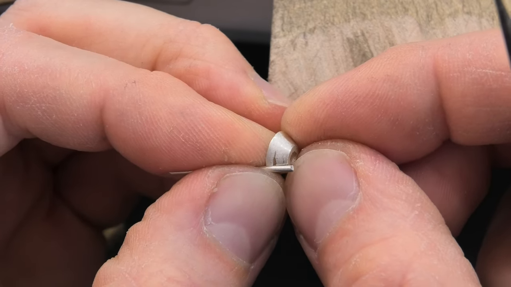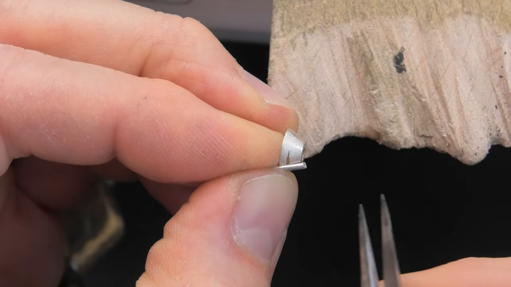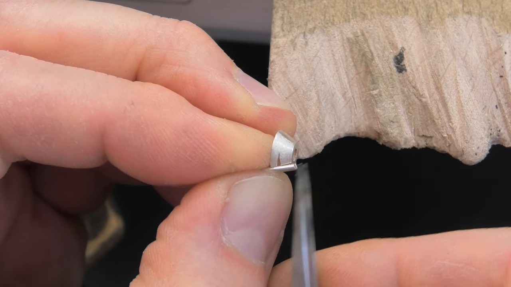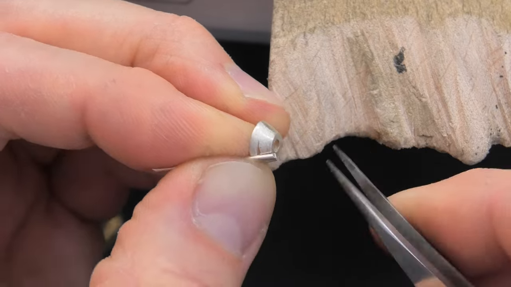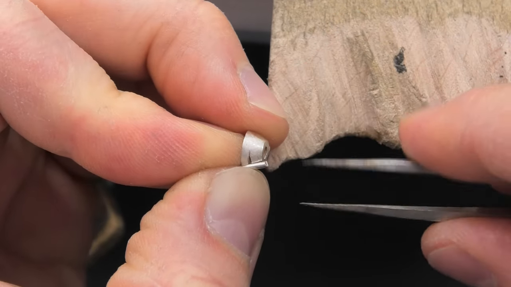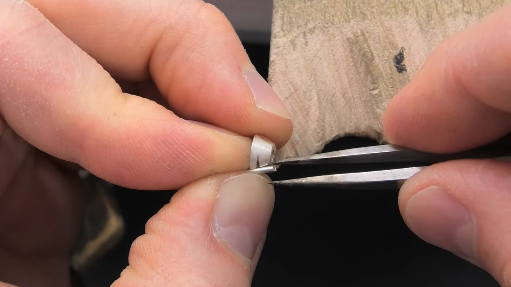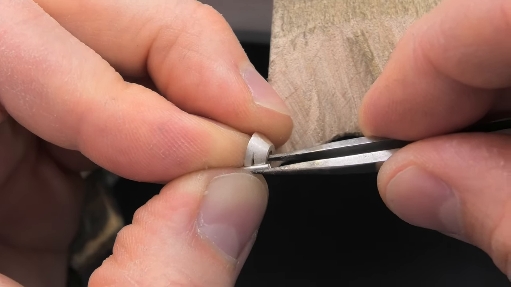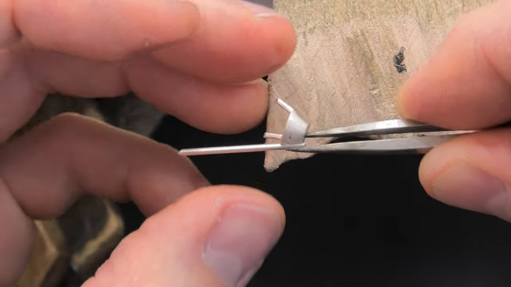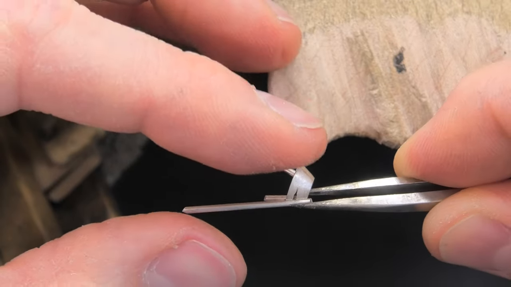With that little tapered bit over the edge, so once that's soldered on and I file it back, I've got nothing but a nice straight sided claw right down to the bottom. There's no risk of that tapered edge going up and ruining it. But the problem is with that little bit over the edge and then with your straight tweezers, when you hold it on there it can be prone, it's a very minimal amount, but it can be prone to tilt the claw back a little bit.